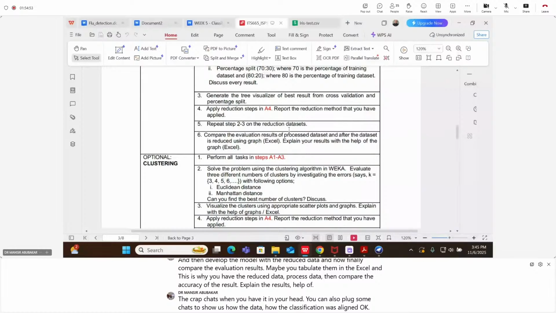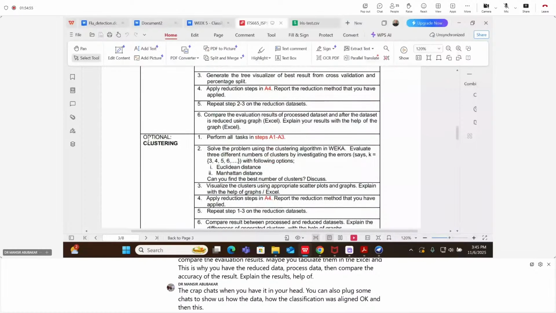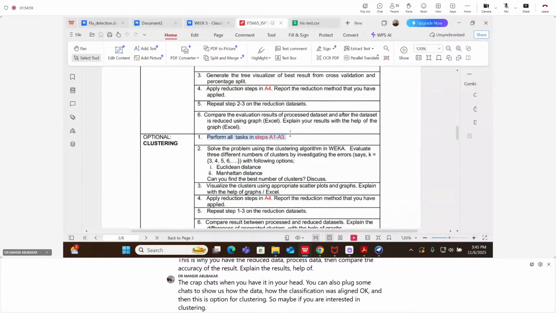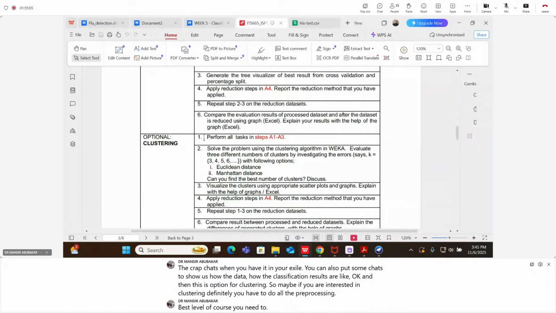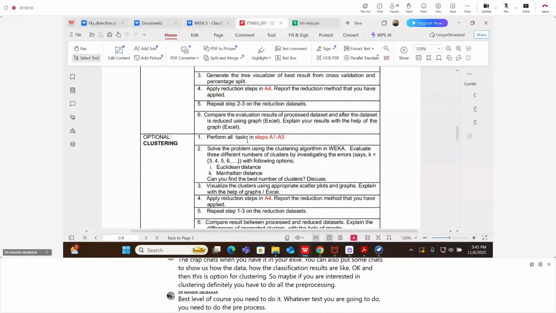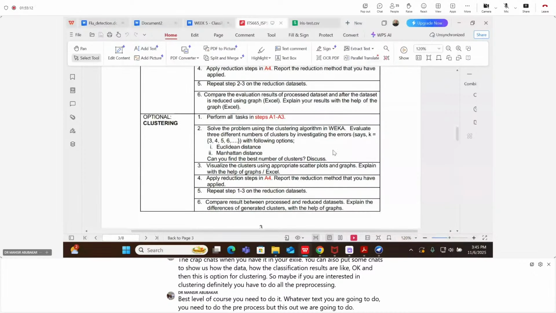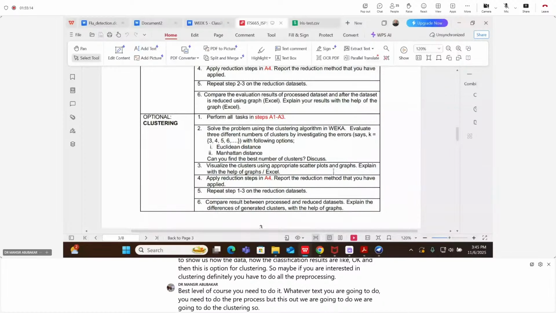Okay, and then this is the option for clustering. If you are interested in clustering, definitely you have to do all the pre-processing up to the process level, because whatever task we are going to do, we need to do the pre-processing. But this is what we are going to do if we are going to do the clustering. So maybe we can leave this one now.